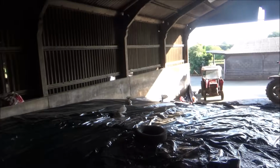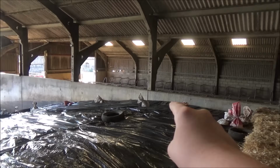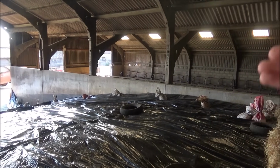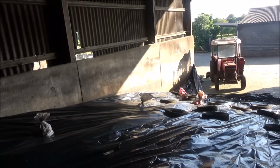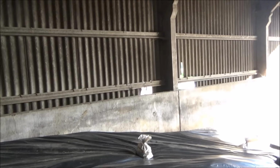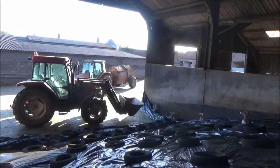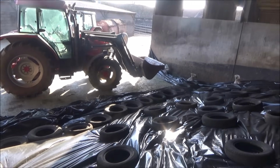And as you can see, it's absolutely appalling, the amount that we have here. Normally it's taller than that. The sheet's normally a bit over the wall on both sides, but you can see that's not happened this year. And normally we don't get a slope. It's a very gradual slope as well, not a sudden slope. Really it shouldn't be starting to slope like this until about that post there. And obviously you can see that the end bay is completely empty. There's actually nothing in there at all, because that's tyres at the front there.